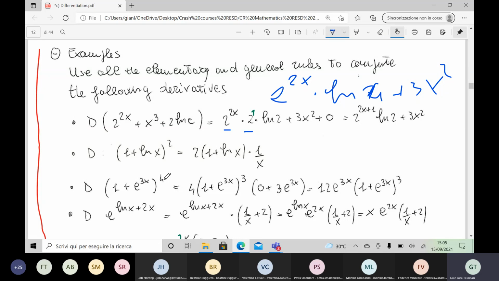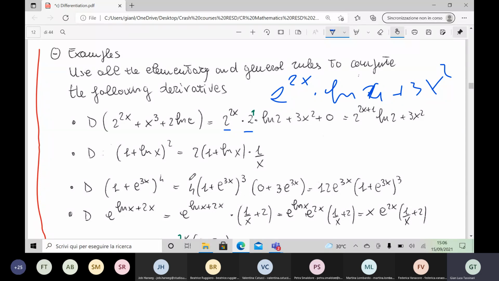F prime of x, that is the derivative of the inner function. But here you have a sum, which is the derivative of 10, plus the derivative of e to the power 3x. But e to the power 3x is one of the 4 rules belonging to case B. Which kind of function is e to the power 3x? It is e to the power f of x. Which is the derivative of e to the power f of x? It is e to the power f of x. So you see, I copied it here, e to the power 3x, times what? F prime of x, which is the derivative of the exponent, which is the derivative of 3x, is 3.